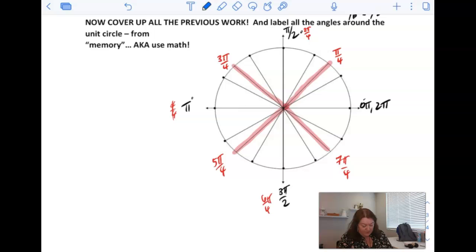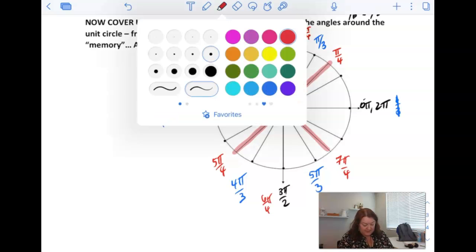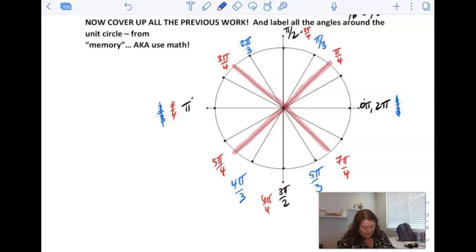All right, so then the next one is, maybe we'll go and do the thirds next, right? So we know 1/3 would be right about here. 2/3 would be right about here. 3/3 again reduces to 1. 4/3 would be right about here. 5/3 right about here, and 6/3 back to 2 again. So highlighting those, we're looking at this one all the way down to this side, this one all the way down to this side. Again, if I were trying to draw a reference triangle with a pi over 3 as its central angle, that would be the line I use with the horizontal line.